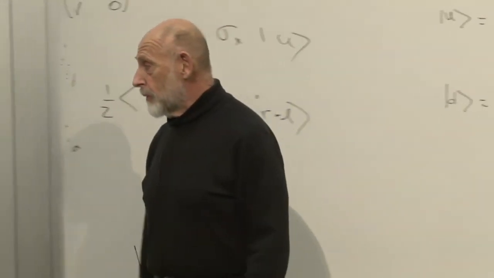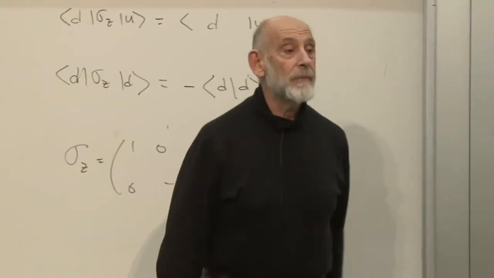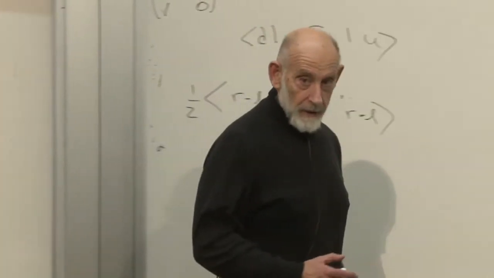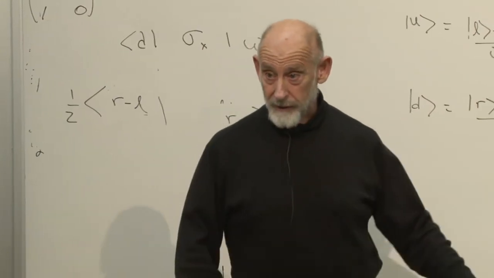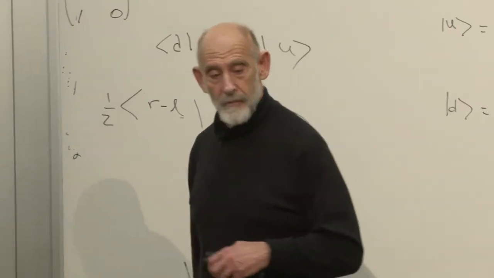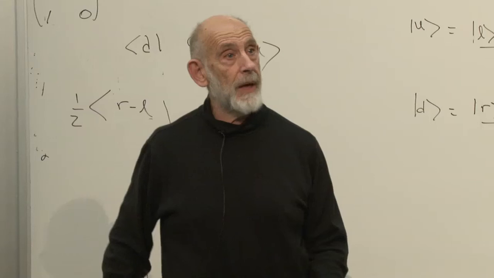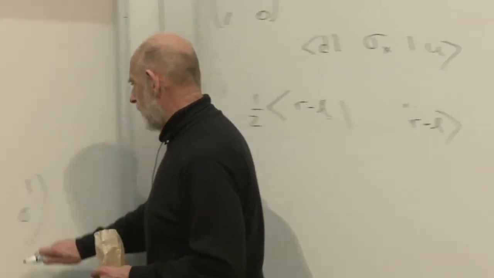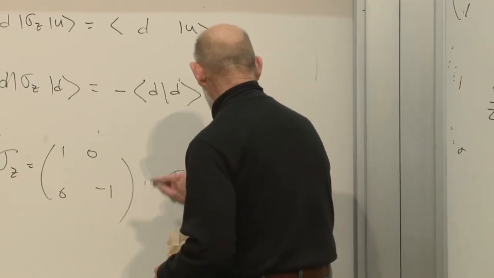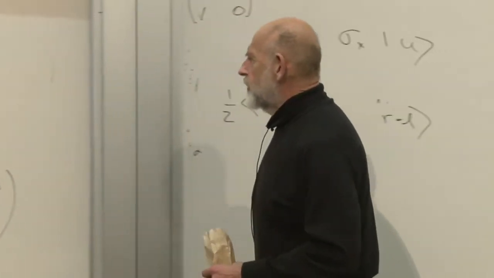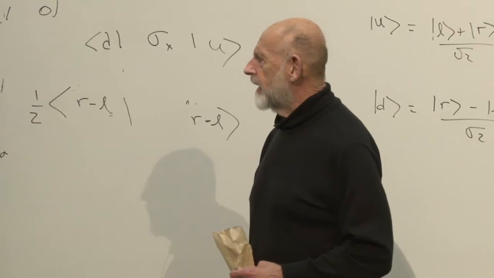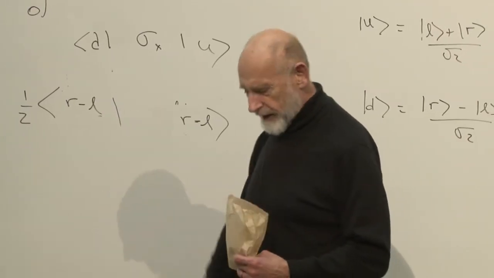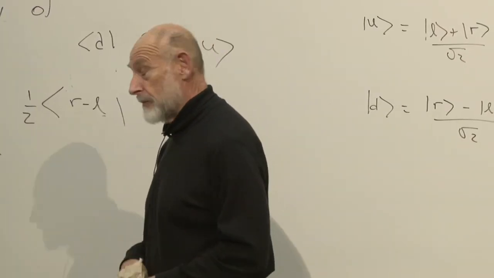What do we know about sigma y? In and out are the eigenvectors. The one we just did is sigma x, right? You wrote sigma y then. Oh, sigma x, sorry. Actually, I don't think I wrote sigma y. I think I just failed to cross the x. I don't know, maybe I wrote sigma y.